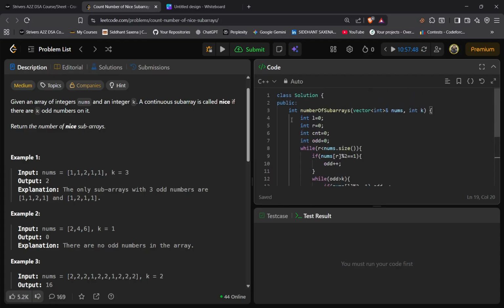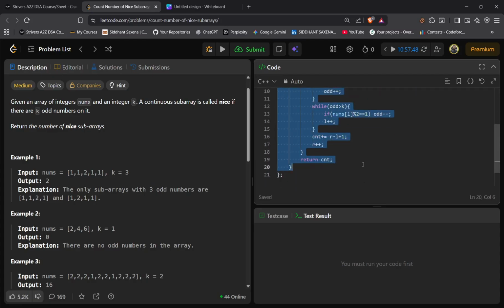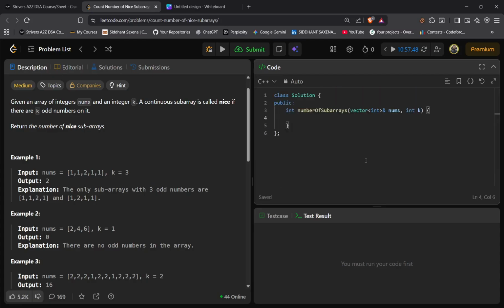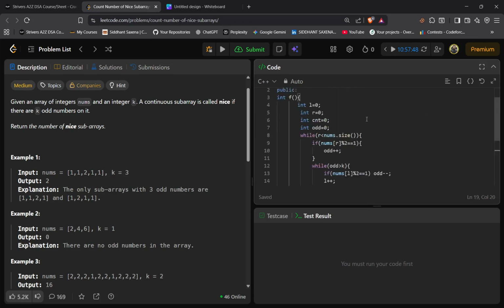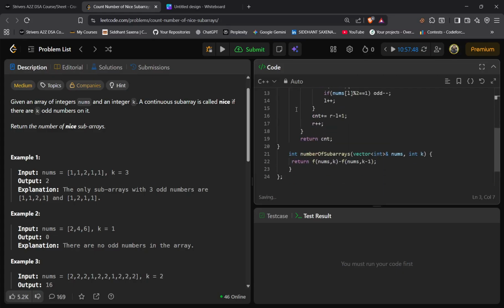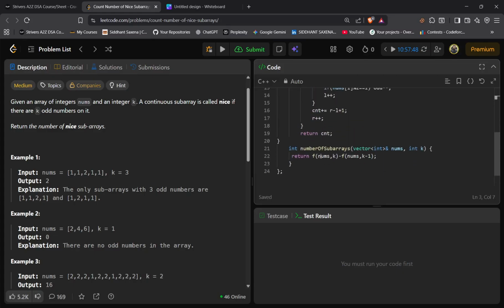And we can make a function of this code. We have to return f of nums, k minus f of nums, k minus 1, and we can make a function int f. We can paste this, and what are the function parameters?